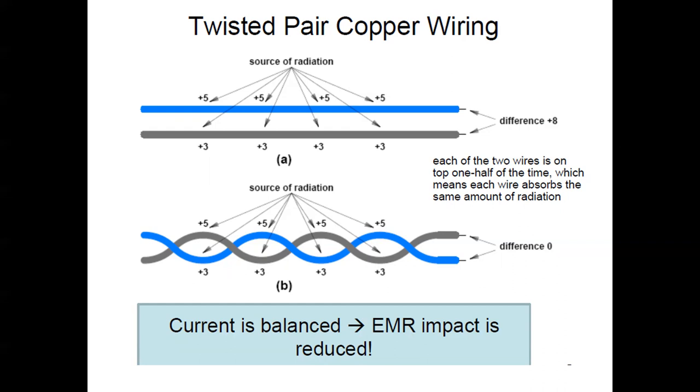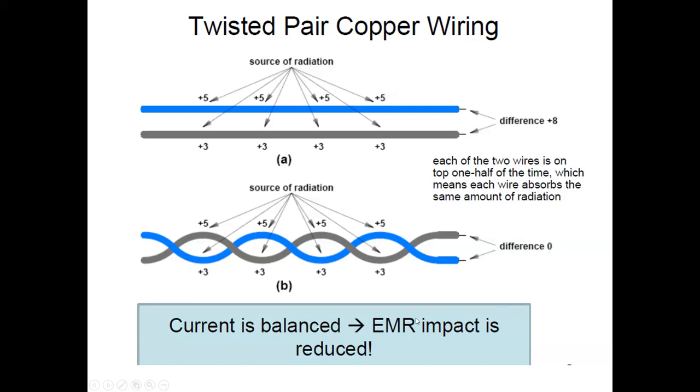Now, if you look at the second example where there is twisting, look at the values. Here there is radiation which is 5, but then the same cable down here gets a radiation of 3. So that's 5 plus 3, 8. Then here, radiation of 5 again, that's 13, and then radiation again here, plus 3, which is 16. And the same goes here for the blue one: 3 plus 5, 8, plus 3, 11, plus 5, 16. So the difference here is 0.